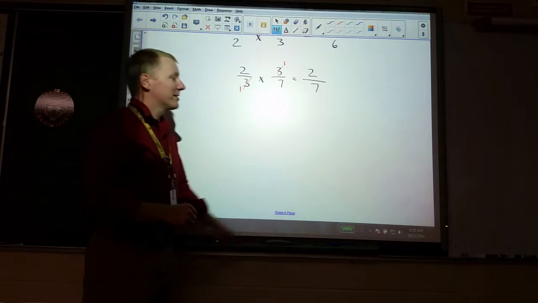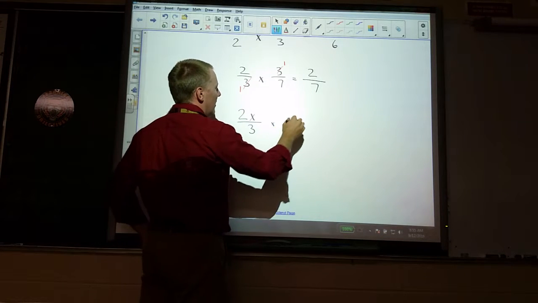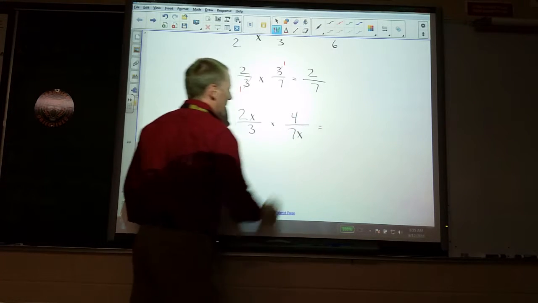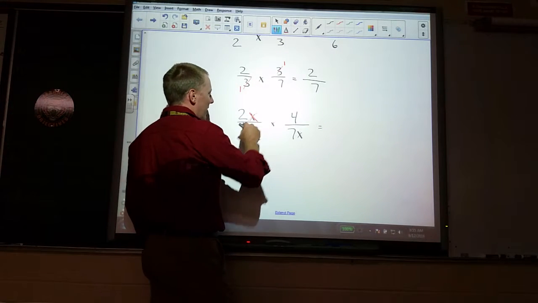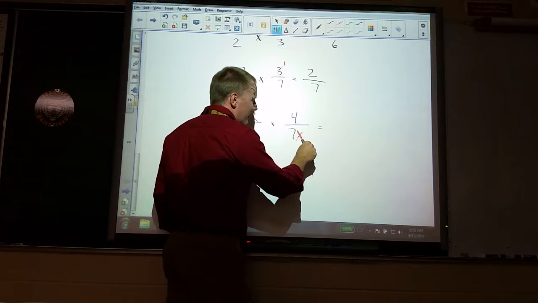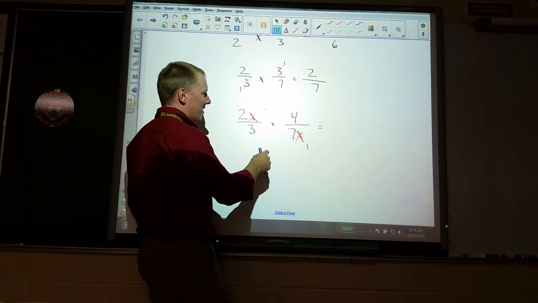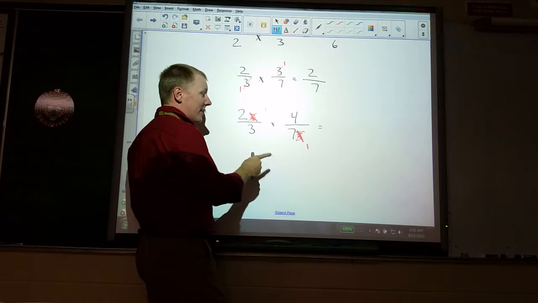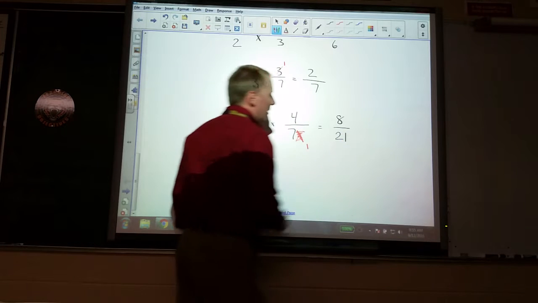What if we bring in some algebra? What then? We can cross out just a part of it because they're together. So we would take out the x and the x. Those get a factor of 1, so it would be 2 times 1 instead of 2 times x, or 7 times 1 instead of 7 times x. The x's go away. So we'd have 2 times 4 is 8, over 3 times 7 is 21.